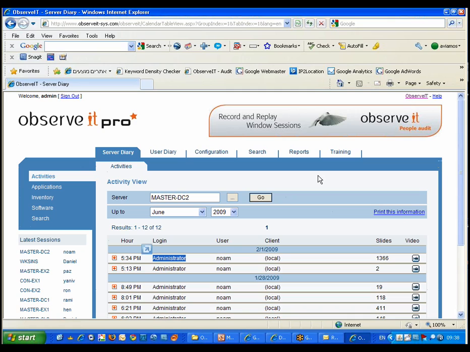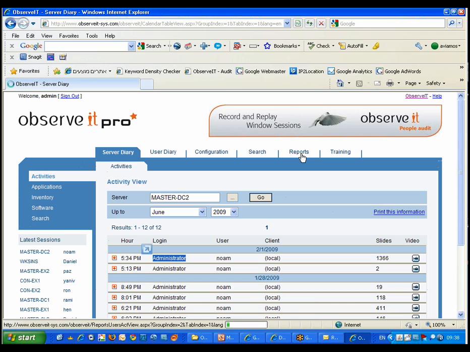So instead of scheduling a training on how to set up a SQL Server, you can really go back, take an existing activity, and make a session from it. Very cool. Very cool. Well, what else would you guys like to show us?